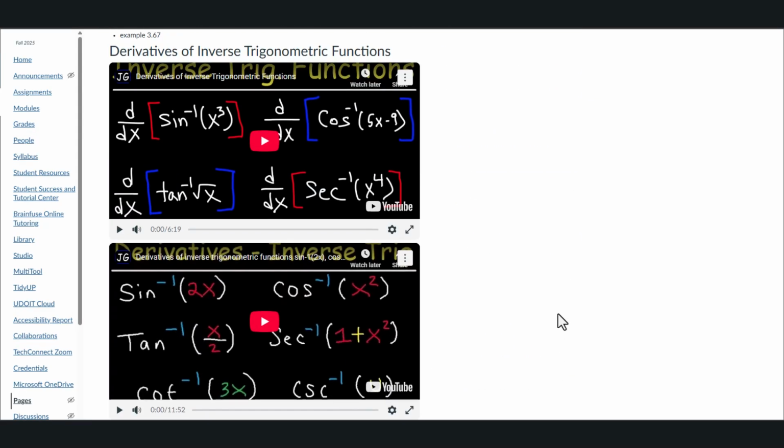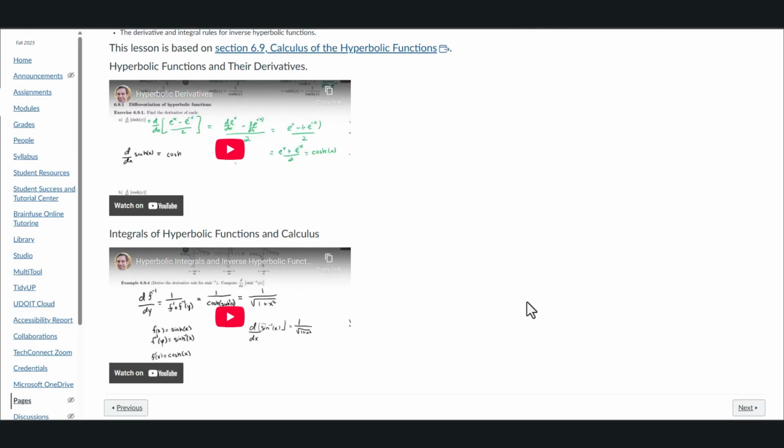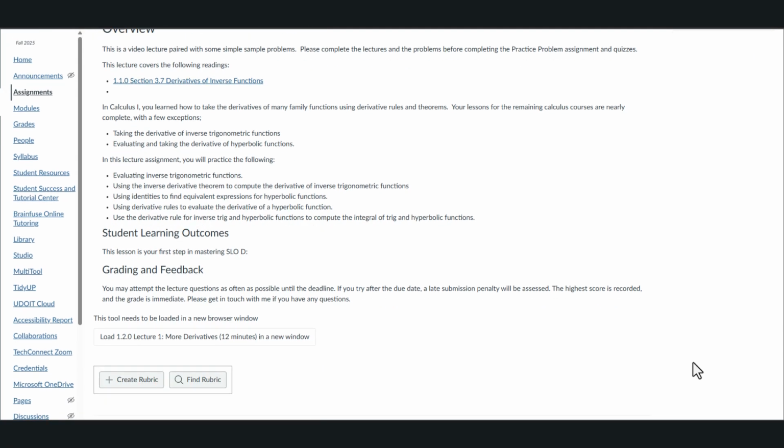Some of this material is review, and some of it is just an extension of derivatives and integrals from the previous class. So maybe in the first week, you don't have to look through all the videos to get an idea of what's going on. But definitely try the problems and skim the videos at first to get a sense if you understand this material, if you have questions. We will use hyperbolic functions and inverse trig functions throughout this course. So these videos are a good reference for when those kinds of problems come up in the course. I don't really expect you to memorize all hyperbolic functions, their derivatives and integrals, but be able to reference them and understand they are types of functions that you can see.